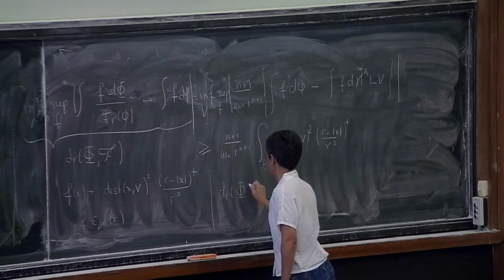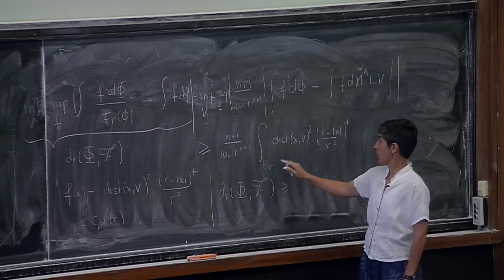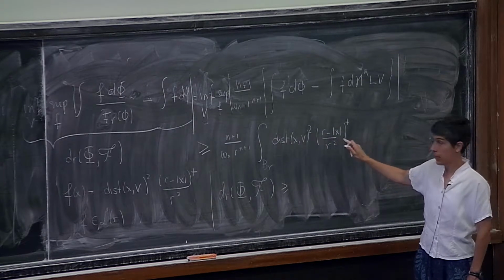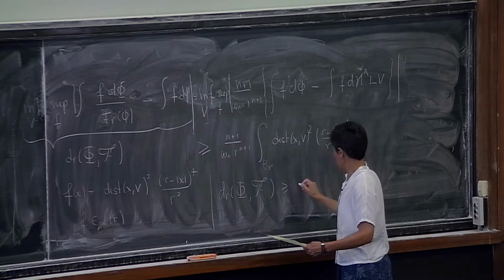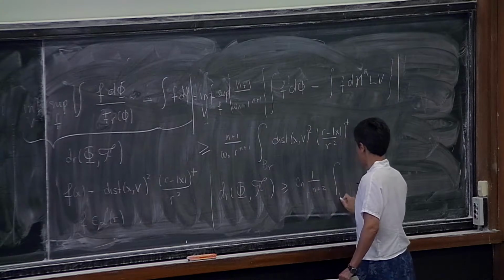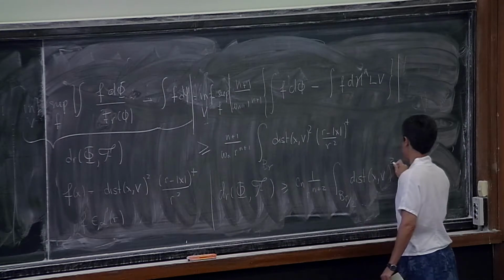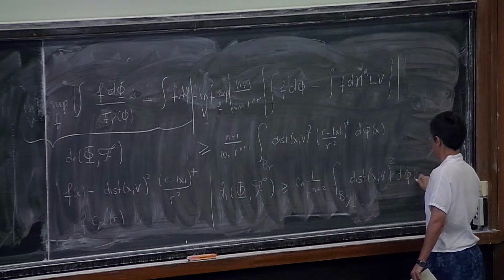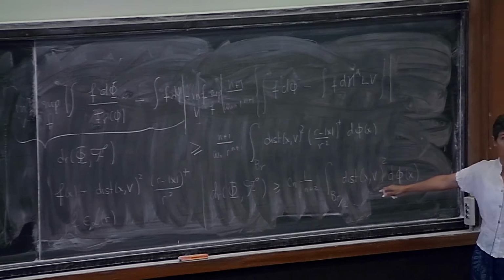On the ball of radius r over 2, d_r of c f is bigger than this integral on the ball of radius r over 2. And on the ball of radius r over 2, this is bigger than 1/2, for the constant, I don't know, 1/4 something. So this is just a constant that depends on n, 1 over r^(n+2), the integral over B_(r/2) of the distance from x to v squared dx. And this is true for every v, in particular for the inf.